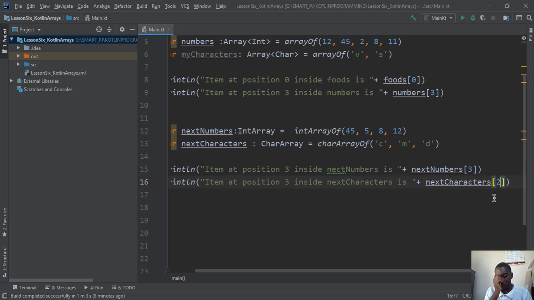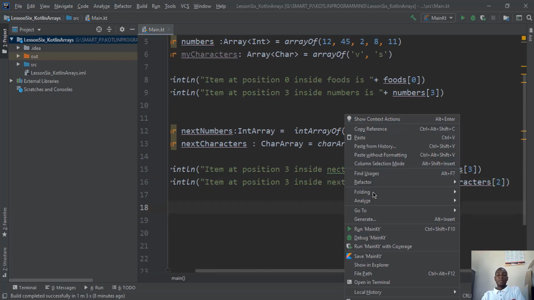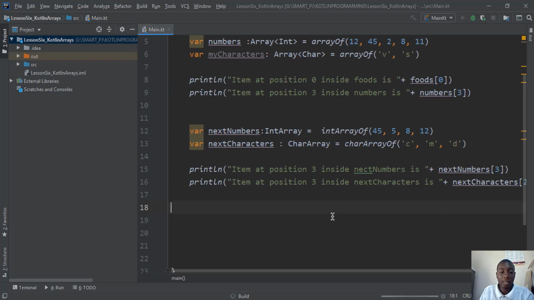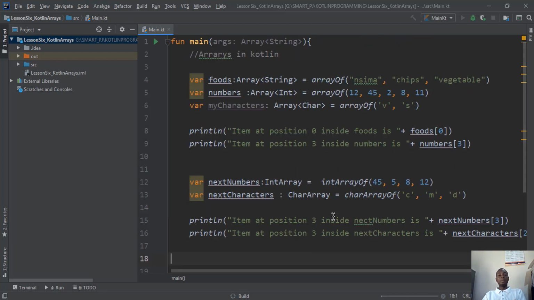The second one is the at position. If you put a number which is out of the count of an array, it throws an exception. It would say array index out of bounds, whatever.